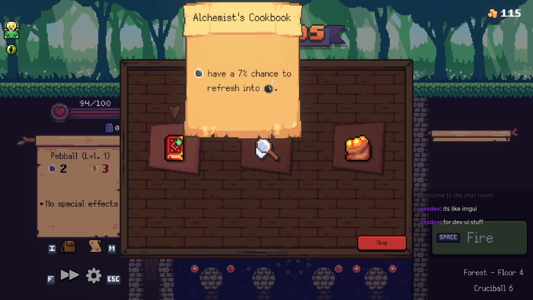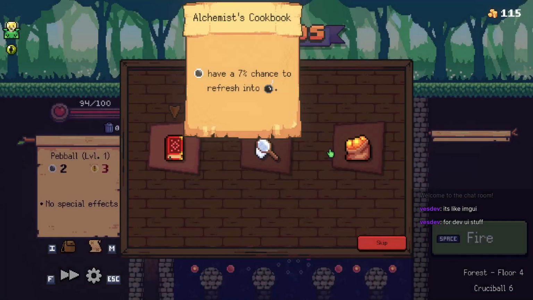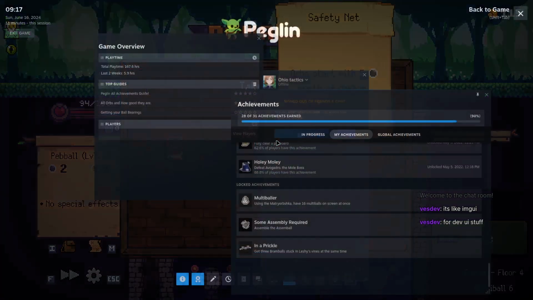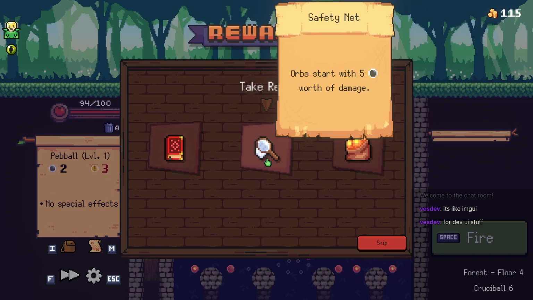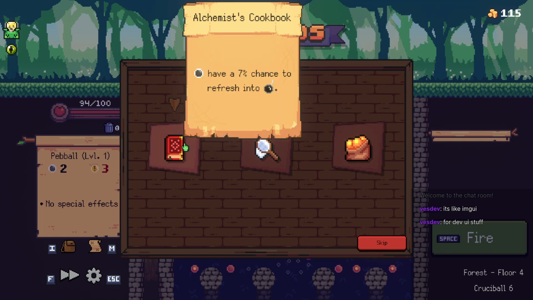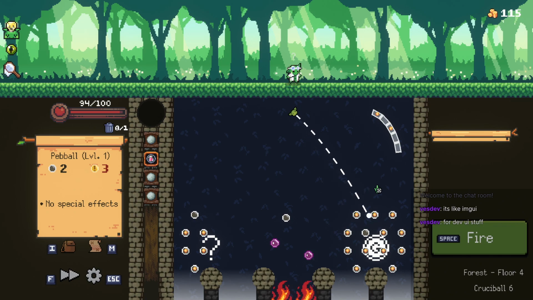Do we go for a bomb build? Okay, we're trying to go for two achievements: Multi-baller and Assemble. I mean, I guess if we get ram balls, then we can get that. None of these really directly impact any of the achievements. I'll take safety net. Cookbook can screw you over.